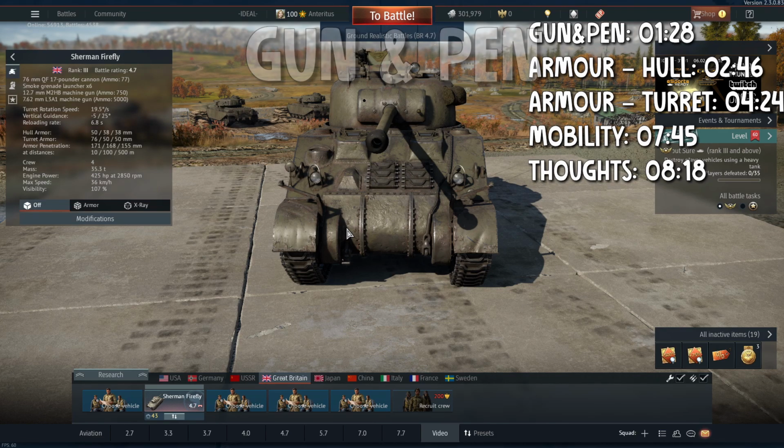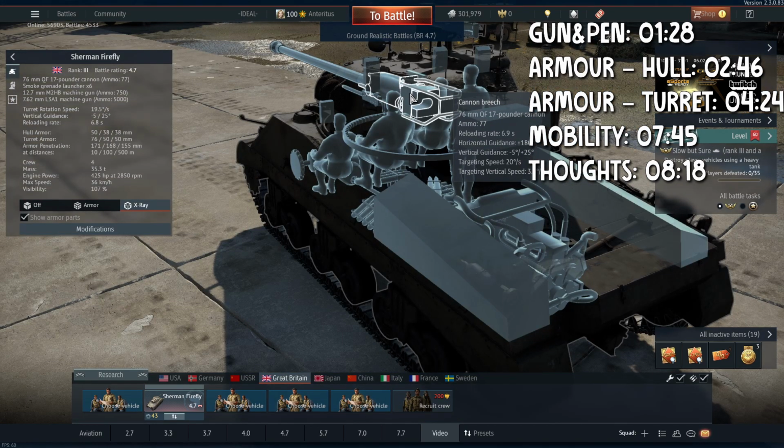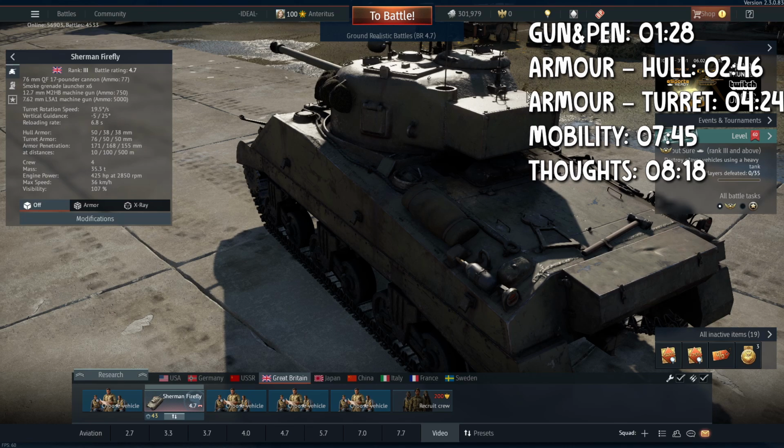Now, the Sherman Firefly has a BR rating of 4.7 in the British Tech Tree. This pretty much is a Sherman with a 17-pounder gun. Now you could ask, how would they fit such a big gun in a Sherman's turret? Well, the answer is pretty simple, but not common in other tech trees or vehicles. It's to put the gun sideways. And of course, also extend the turret at the back.